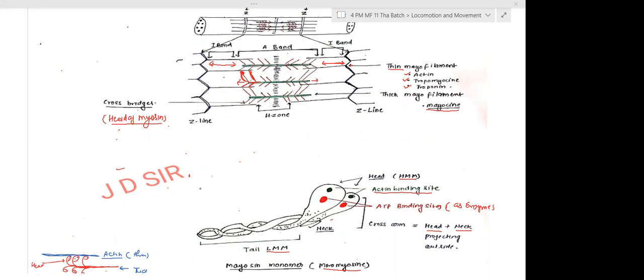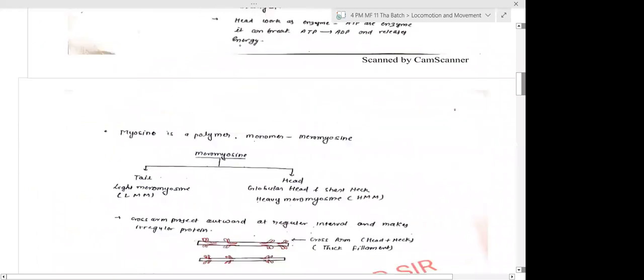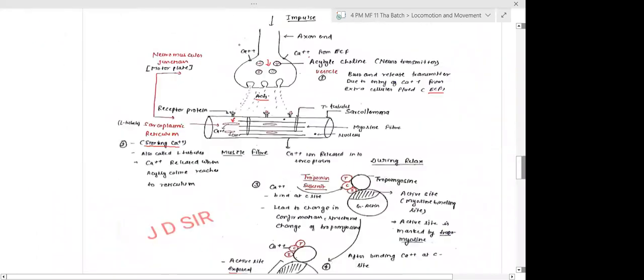Sir, I bands are actins, right? I bands, yes. Very good. They are actin fibers. And this green color band, which is in the middle of the A-band, they are the myosin, right? Okay. So this was all which we studied.